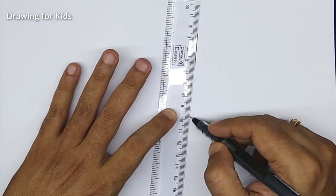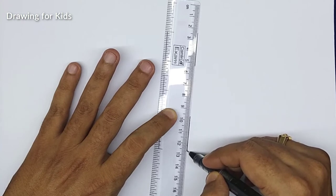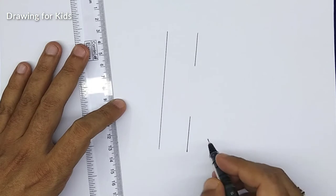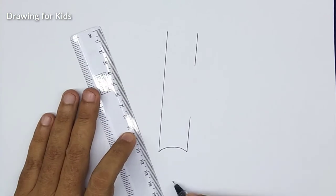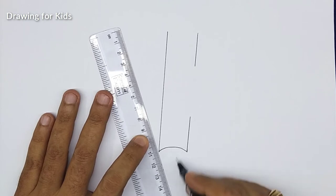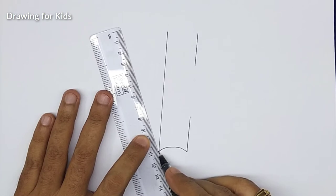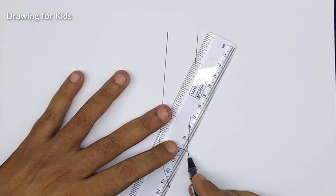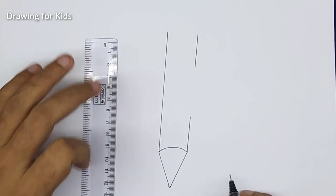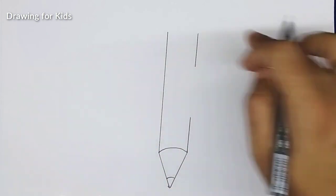I'm putting a little gap here because I need those gaps to make the hands and all those later. I'll connect this — yep — and we'll make a point here, just in the middle. Somewhere in the middle here, that's my pencil point. More or less the scale work is done. This is the shape of a pencil.